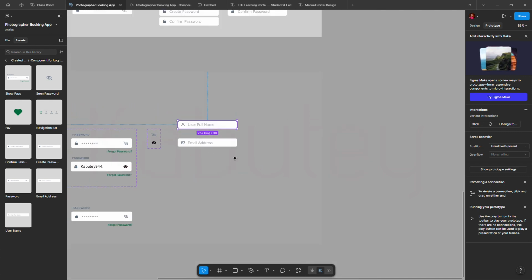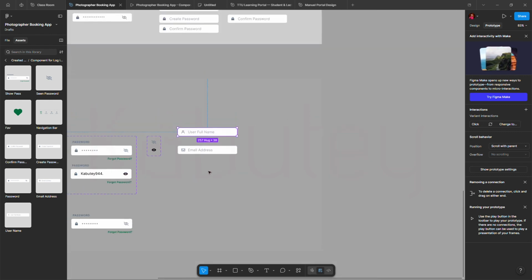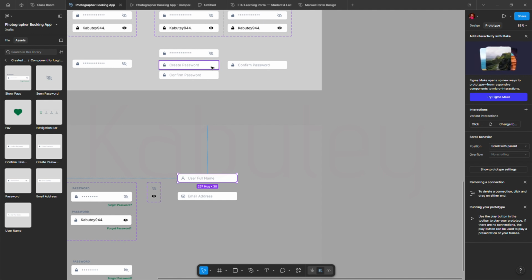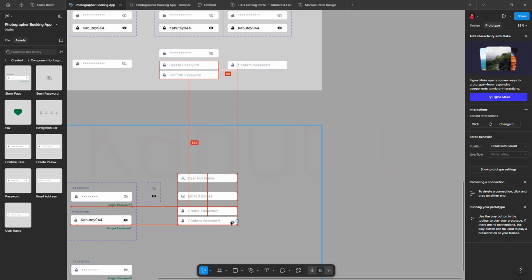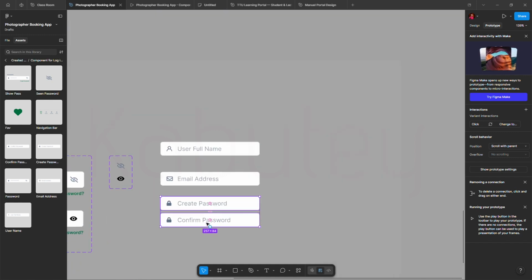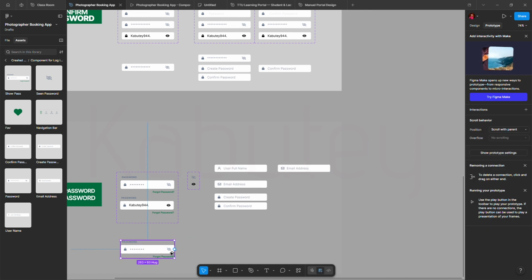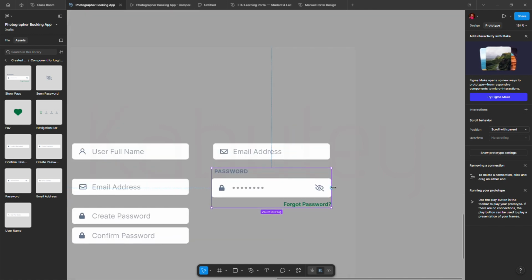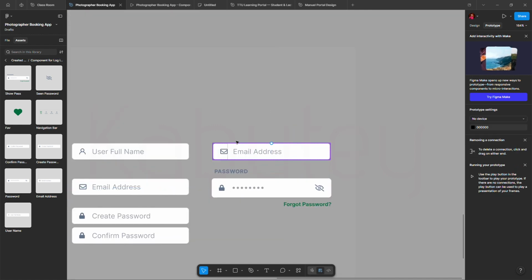You have this. That is for somebody who is now coming to create an account with you. So this is for somebody who is not having an account, and this is for somebody who is having an account. Yes. So somebody who is having an account will only have to make use of this. Okay.